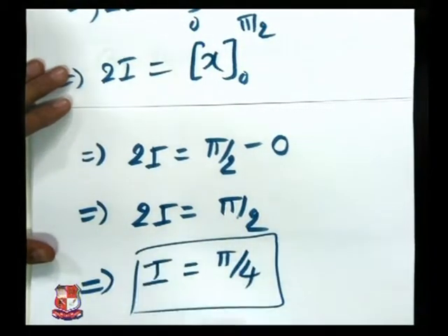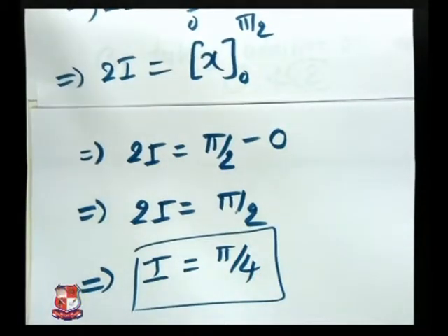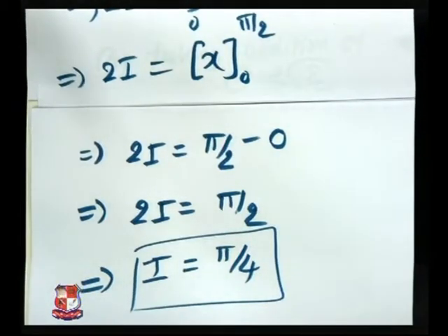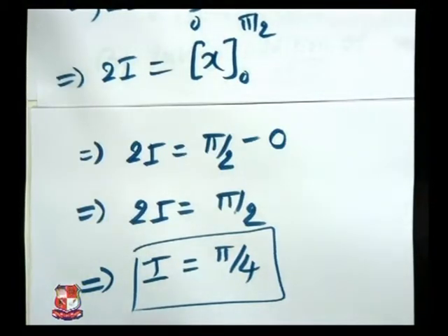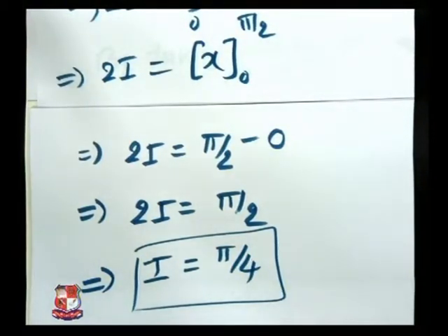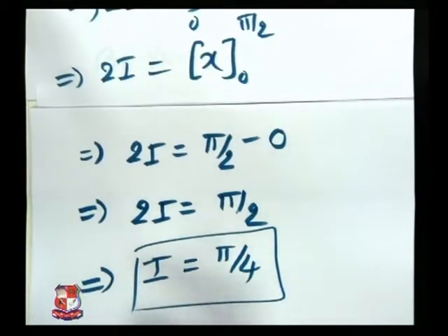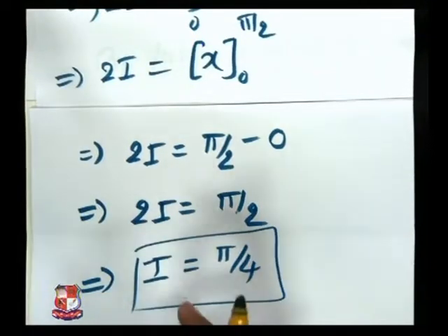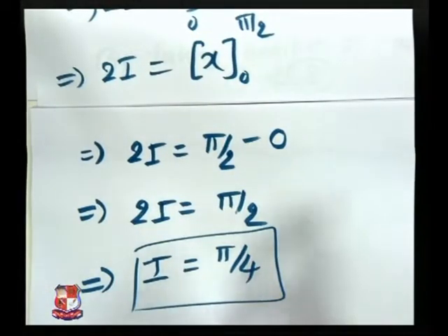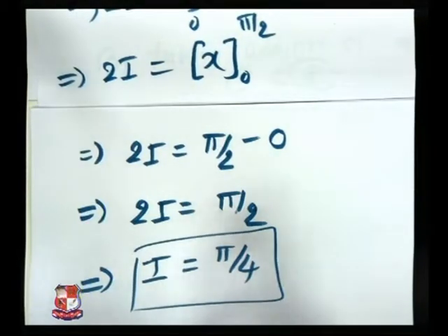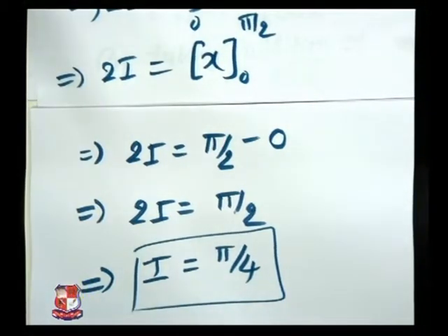So in this way we can solve this kind of example, which is a special kind of example and a very important example from the exam point of view. These are some typical examples from the integration side, especially for integration by parts, and this is the special method for the formula that the integration from 0 to a of f(x) dx is equal to the integration from 0 to a of f(a minus x) dx if f is continuous in the interval. So this is the solution of this kind of example.